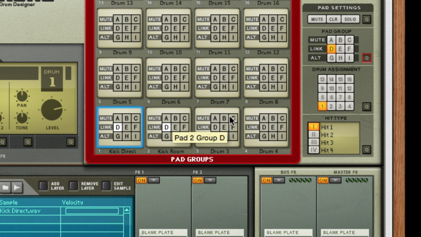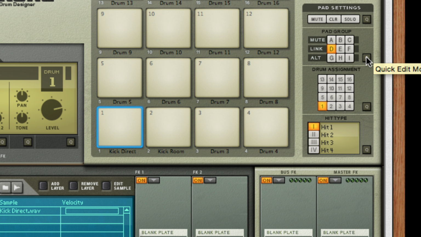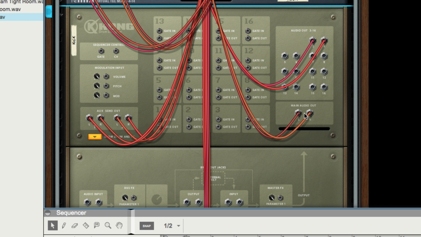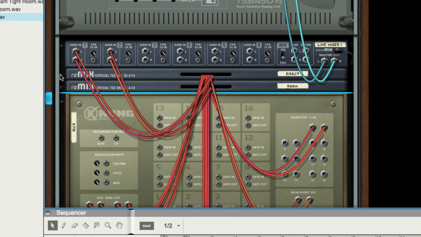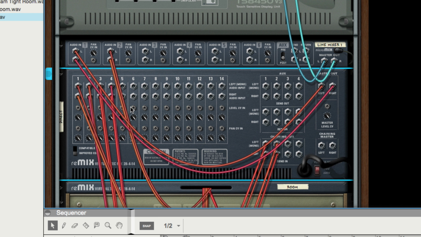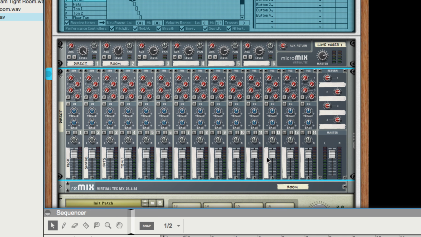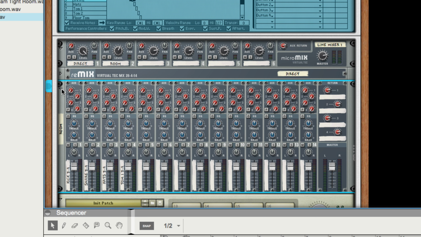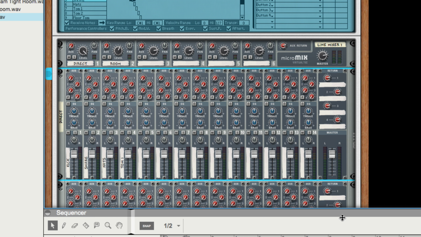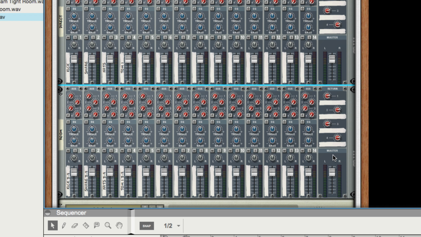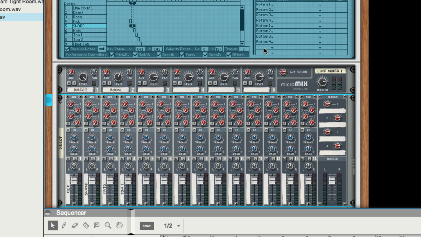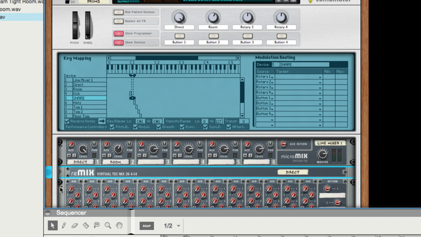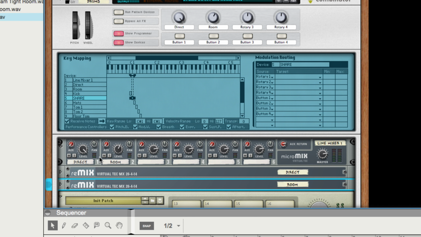Yeah. Maybe it's a routing thing. Well, let's take a look at the routing. Your main out went to mixer 1, the 16-channel mixer 1, right? Yes. And then your main output 3, 4 went to the second 16-channel mixer. Okay, and all of your masters are turned up. The masters are up, volumes are up on both. Yeah. And all the volumes are okay. And then on your line mixer, your volumes are up there. Yeah.